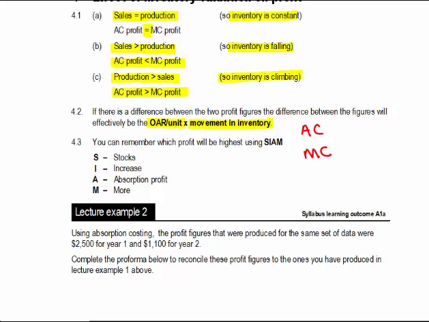Now, don't worry too much at that point whether the inventory is going up or down. Then when you're trying to think about which way it goes, sometimes it can be a little tricky to think through what's being carried forward and brought forward into the cost of goods sold. So there is a little way we can make this easier and remember which way it goes, and that's by using this little mnemonic SIAM. It simply stands for stocks increase, absorption more. So if stocks are increasing, absorption profit will give you more than marginal costing profit.